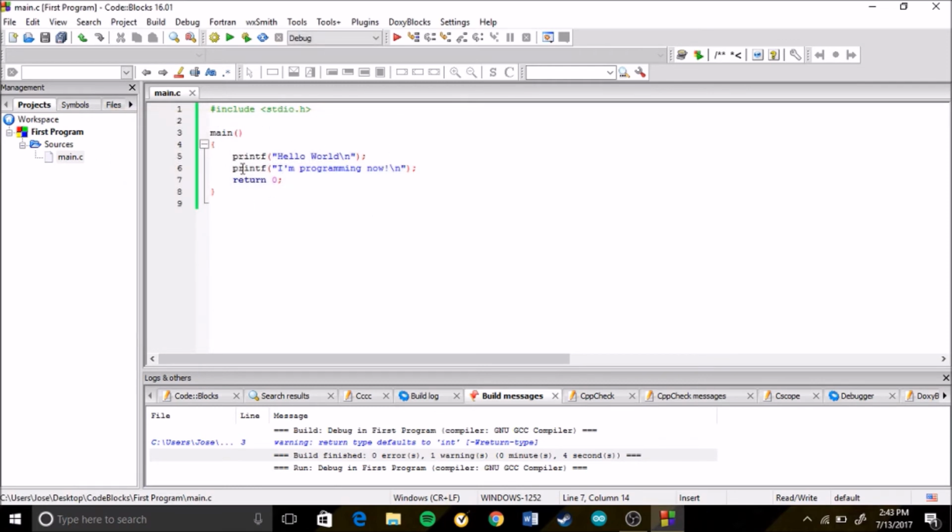So these all have their own meanings. Actually, the only 2 lines of code that actually make an output are these 2 lines of code. The rest just take care of things that you have to have in the code, such as this, which opens up a library, which is a term for different keywords or functions that you can use, such as printf, and this just opens up this code, and return 0 just makes the code end. And that's pretty much all there is to it. So you just wrote your first C program. It's not that big, but it's going to be a start to way bigger codes.